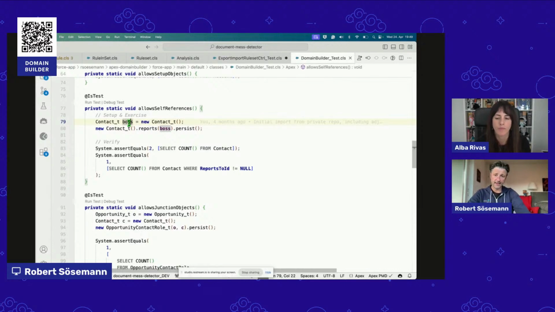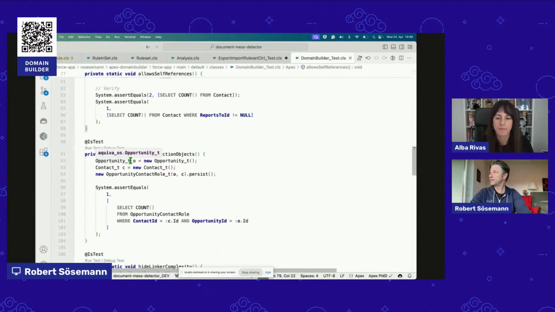Yes, there is. Sorry, Alba. No, go ahead. Another restriction, which is not a problem for me and not for anyone I work with, but I know people struggle with it: when you want to use it for standard objects, you have to invent a naming scheme like this _t or something.